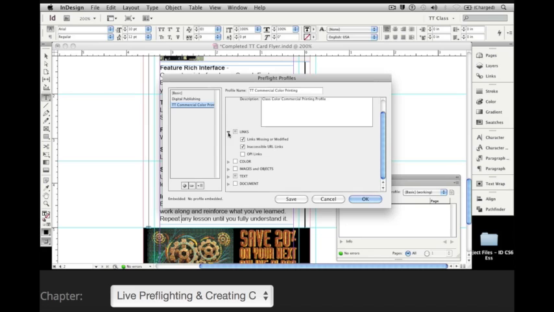For example, links. By default, InDesign CS6 is designed to let us know if there are any missing links, which means placed documents or graphics that cannot be found by the computer, or links that have been modified or changed since we originally placed those in our InDesign CS6 documents.